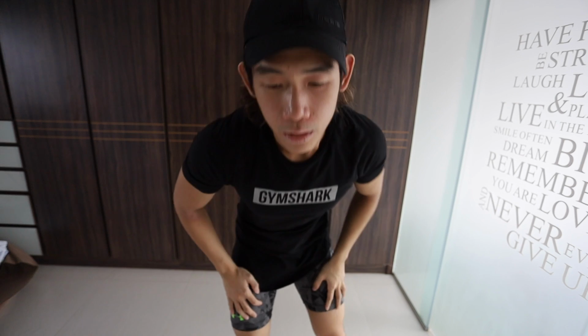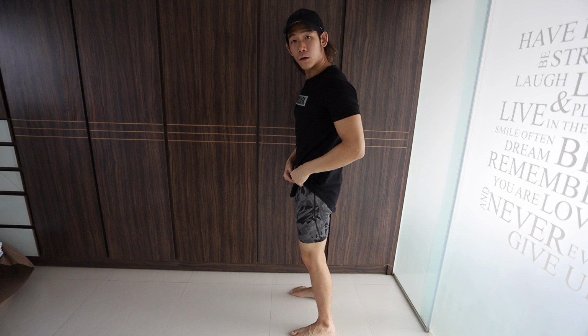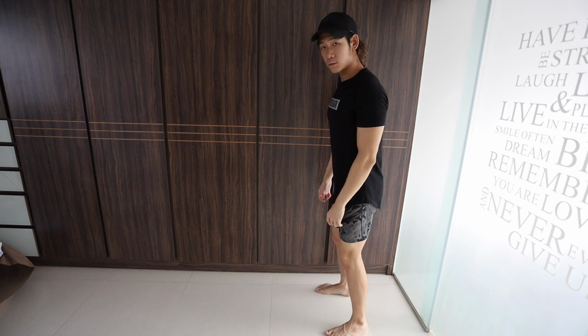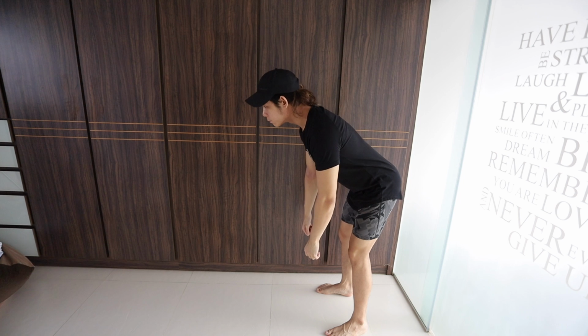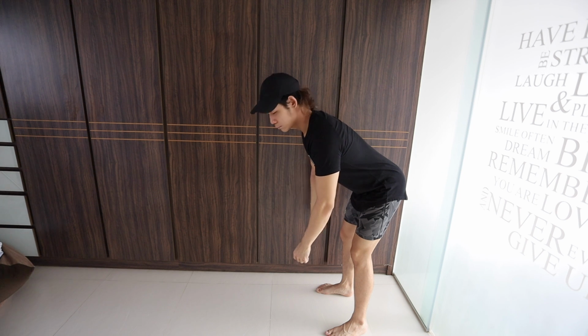Alright, let's begin. Starting with step 1, feet shoulder width apart and legs straight but not locked out. Okay, don't lock it out like this. Step 2, we're going to lean our body forward. So we're going to hinge at the hip and lean the body forward. Now I'm at about 45 degrees, and I want to get my body parallel to the ground.